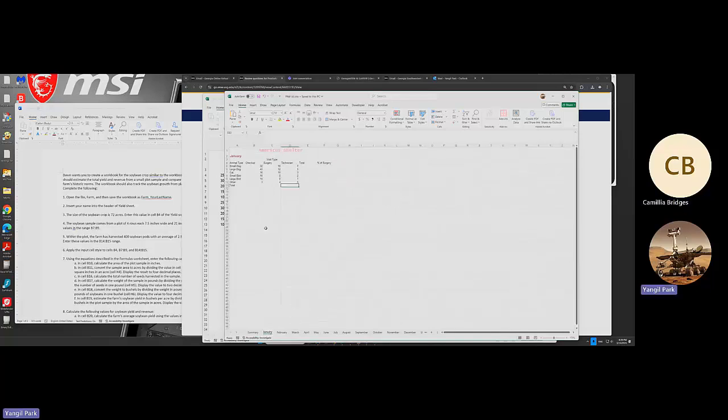So let me quickly do this. I think I need to do this whole thing so that I can do the summary. Without doing this, I cannot do the summary. So let me do this quickly so that I can get into summary.